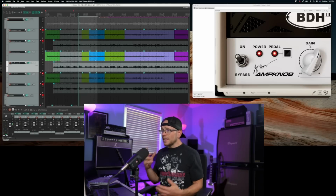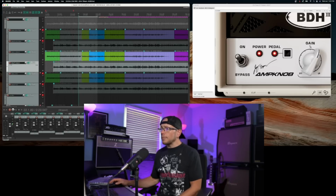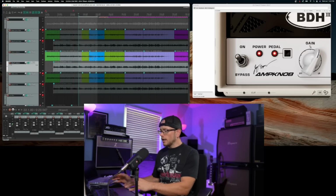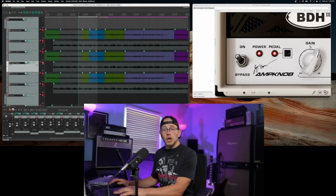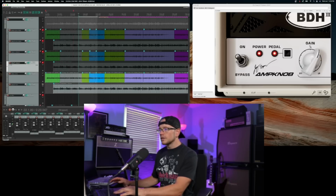Okay, so on the Jensen, that is definitely a really different sounding speaker altogether. Seems a little bit hollow in the mid-range with a little bit of raspiness on the top end. Overall, to make it fit in this mix, for my ear, I would need to do a little bit with those mids and the top end to level them out. But there was nothing egregious about that. If I heard that in a mix of a band that I was listening to on Spotify, I don't think it would really stand out to me, other than not my favorite tone, if we're being completely honest. But you know, I tend to be a Celestion guy. I like Celestion speakers. That's what my ear is used to. So with that being said, let's check out the Creamback mixed impulse response.